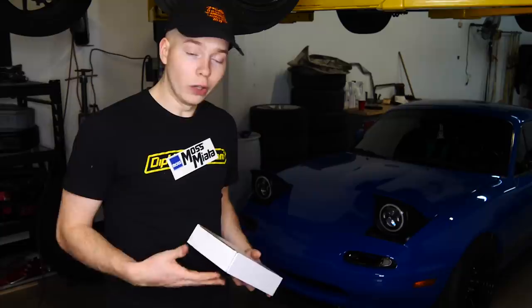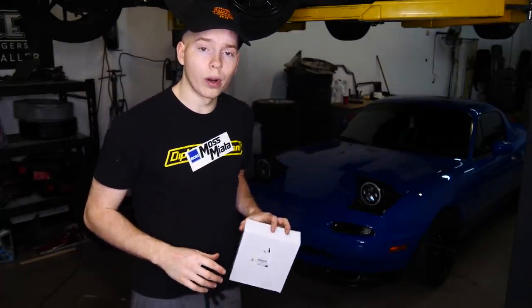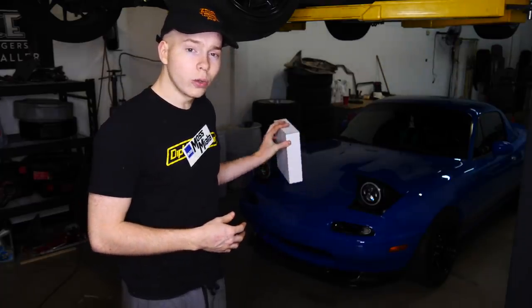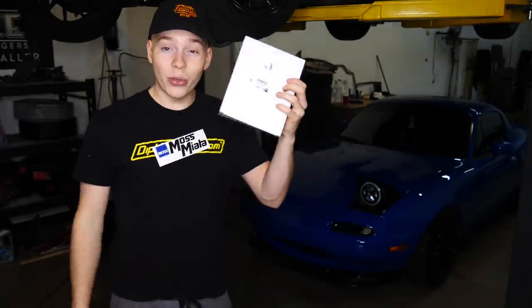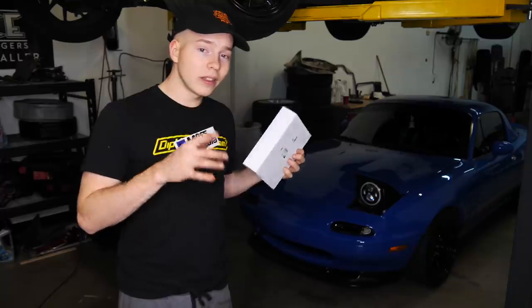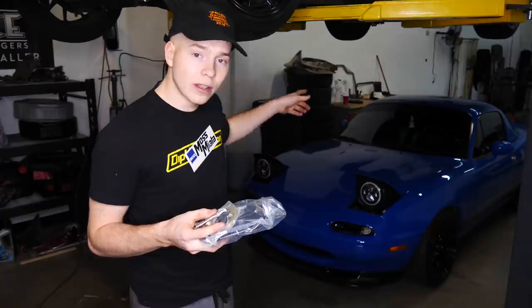I think we're gonna start with this. So as many of you guys know, we just recently got a new transmission for the car. The five-speed said nope to 223 wheel horsepower and grenaded itself. The six-speed was taken care of a little bit worse than the five-speed and there's a little bit of slop in the shifter. The other thing is that the shifter boots were worn and all torn up, so when you drive the car all you smell is the wretched smell of gear fluid, which is disgusting. So this is an upgraded rebuild kit for the shifter — instead of plastic shifter bushings it has nice upgraded bronze bushings.